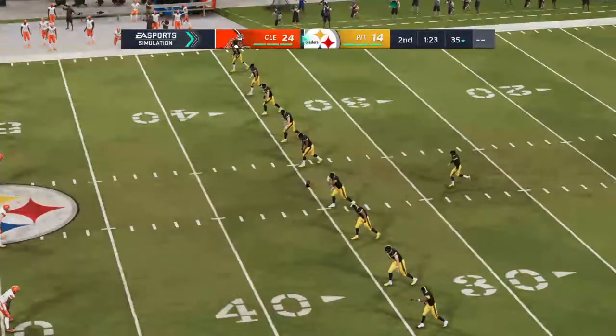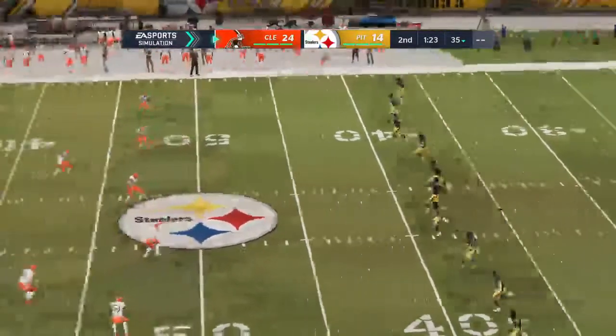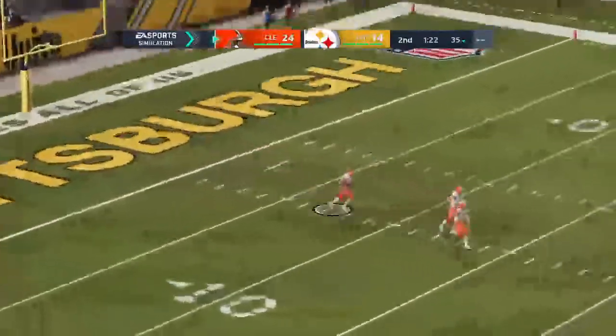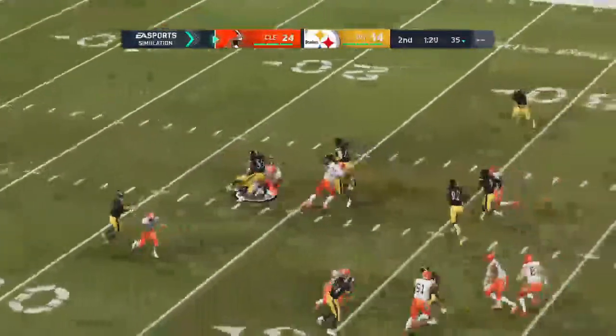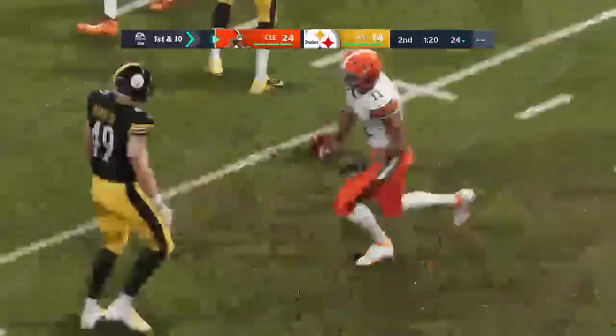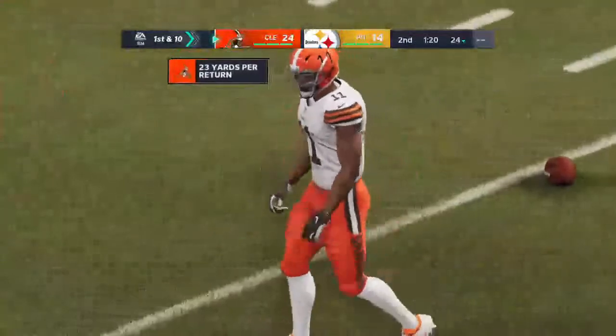So they throw the pick 6. They'll get another shot at it now as this one's in the air. That'll be taken about a yard deep, and he'll be stopped right around where he would have been had he gone down to a knee, maybe a yard shy of there at the 24.